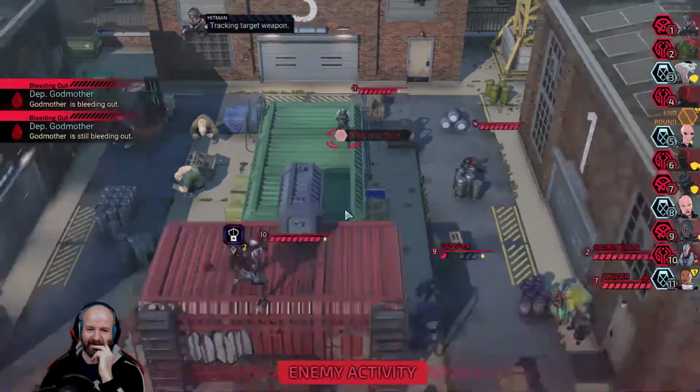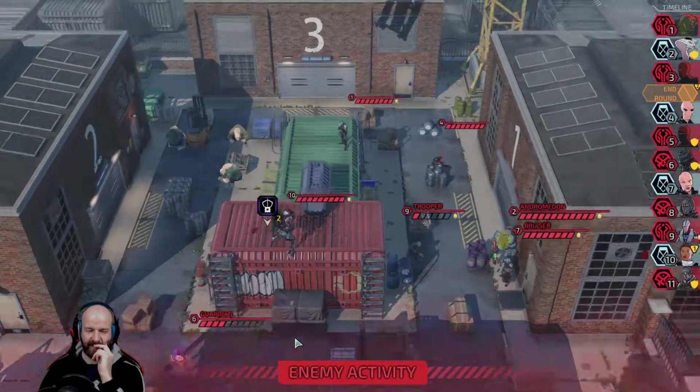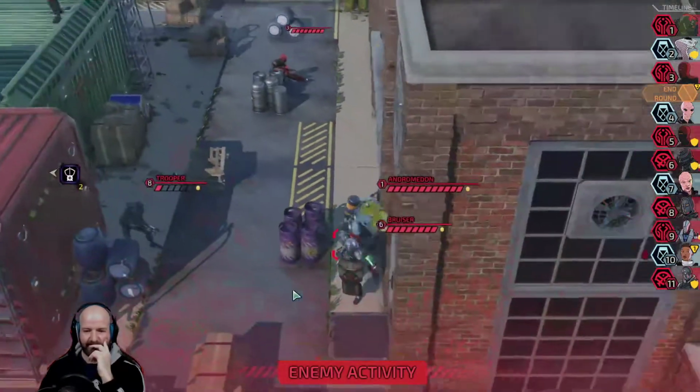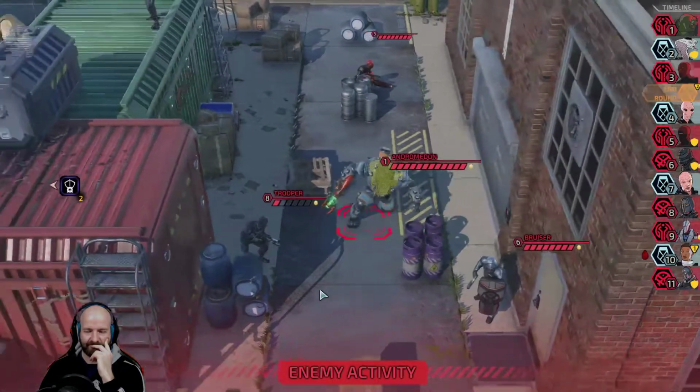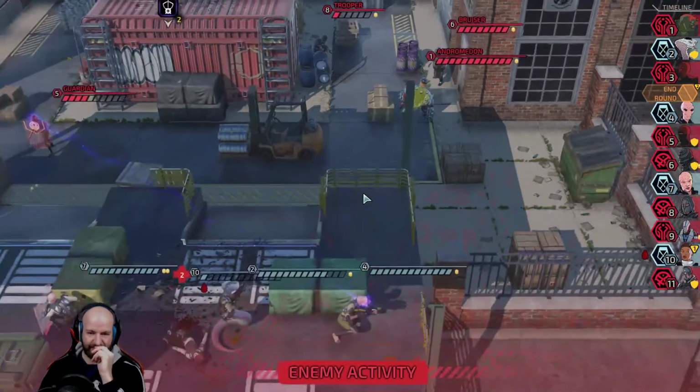How do you in that scenario expect that using a banish there would destroy your own ally's cover? Like, and now I was expecting Godmother to be able to blow that up to do damage to Andromedon now.